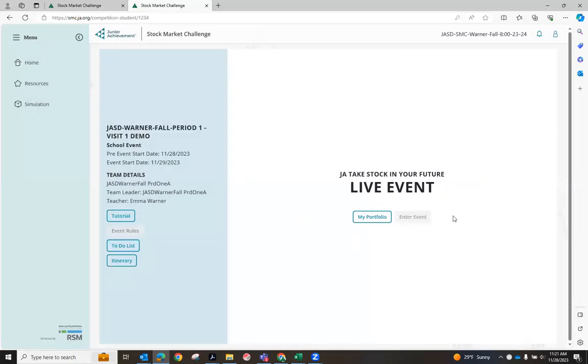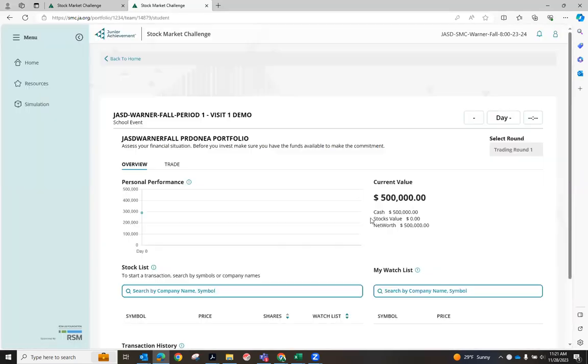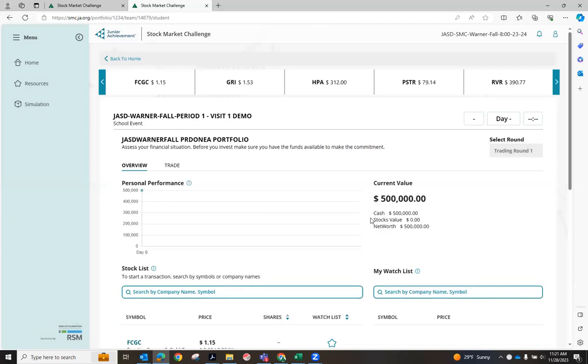And then what they're going to get is, because the game has not yet been started, they can go into their portfolio and start buying stock. Once you hit start, this is no longer active and they're going to enter directly into the game. They can continue to buy stock at that point, but the game is already underway. A few of the things that they should note is that right now the game is not started, so otherwise they're going to see that moving as they go. And right now they can't see any movement in the stocks, but as soon as the game gets going, they're going to see it's going to show green if it's increasing, red if it's decreasing, etc.